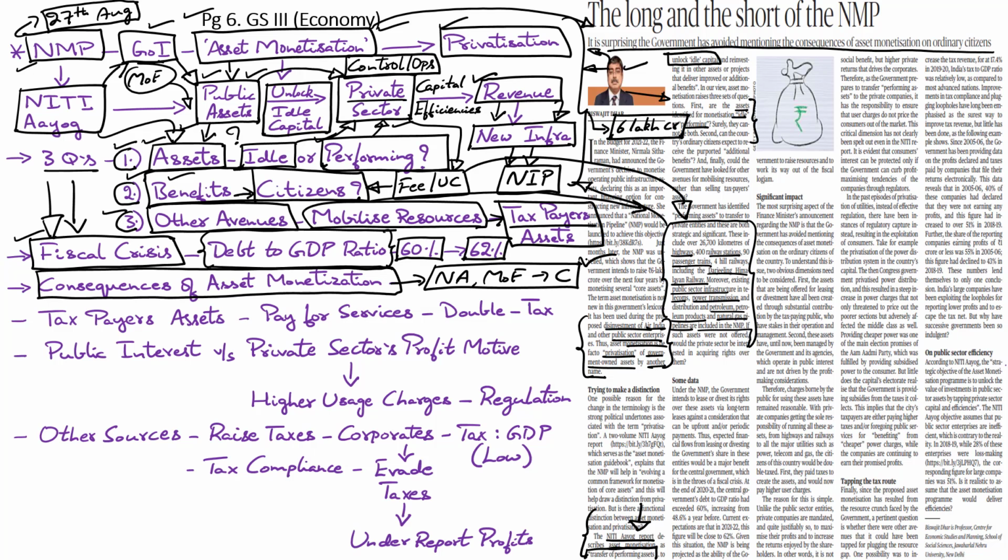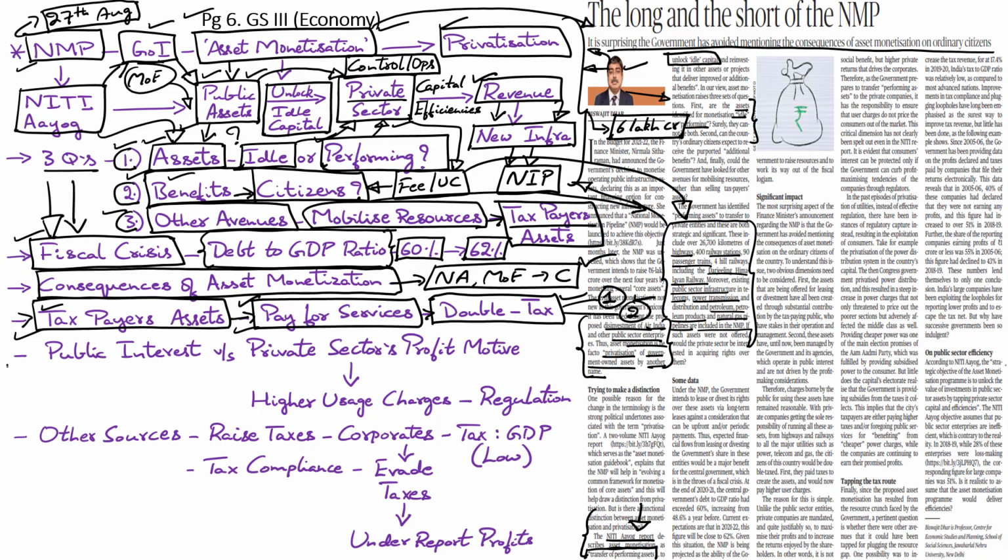of asset monetization. See, the first concern is that these public assets which are being monetized have been created with taxpayers' money. Now, if citizens have to pay higher charges for these services, then won't this amount to double taxation? That is, one, you're paying taxes through which these public assets are being created. Then the government is selling away these assets to the private sector, and you're forced to pay higher charges for using these services or these assets, thus pushing the citizens to pay double taxes.